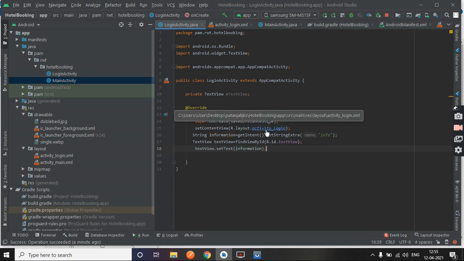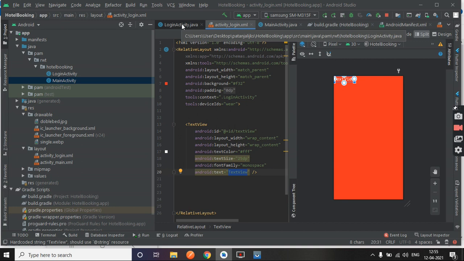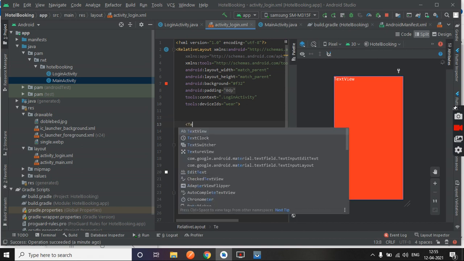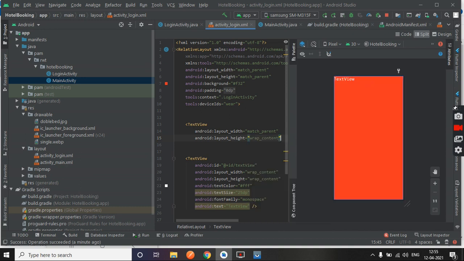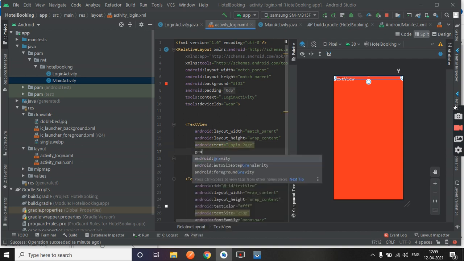Now we are going to work on login page. What we have to do, we can set some header for this, and its text will be login page on center.